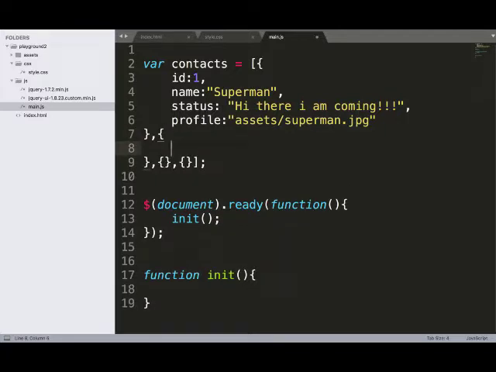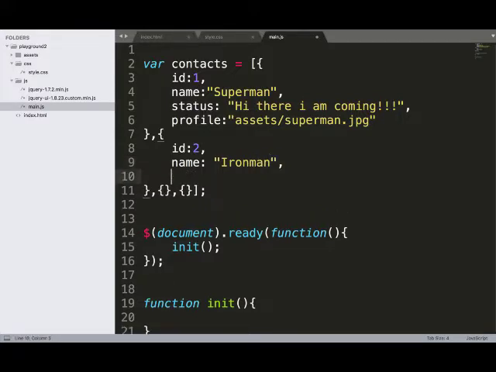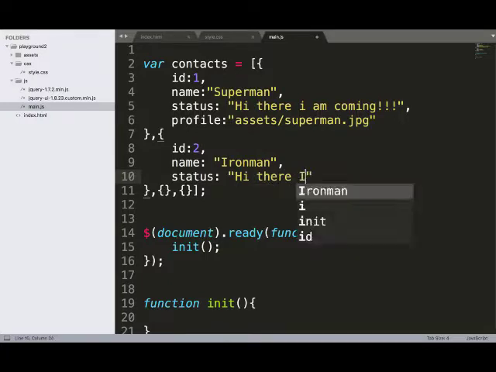Okay, so next ID, I'm going to create another contact, that is ID 2, name. I'll give Iron Man. Okay, the next is the status. Status will be something like "hi there, I am from Stark Industries."